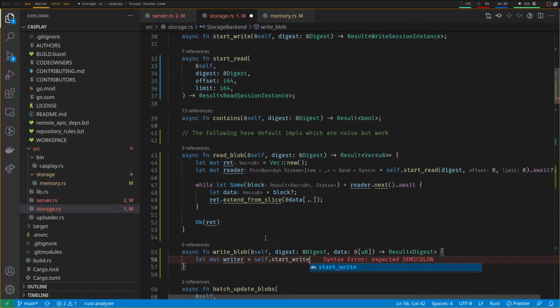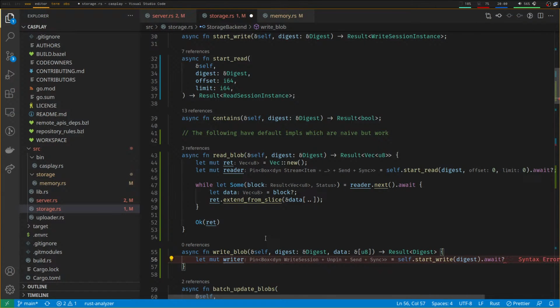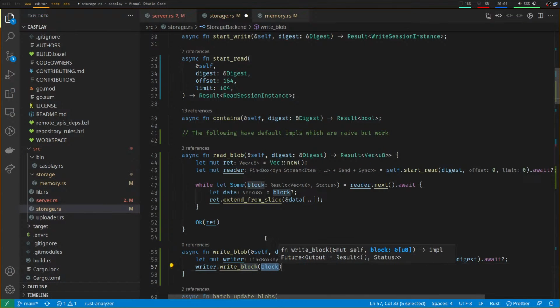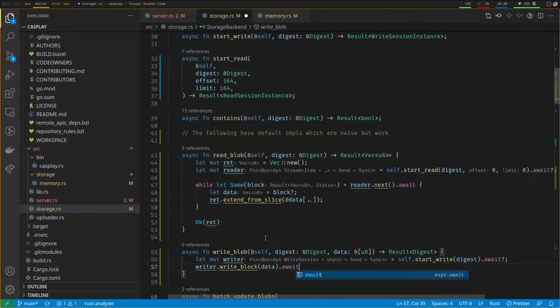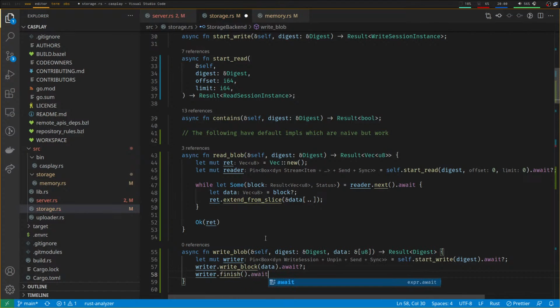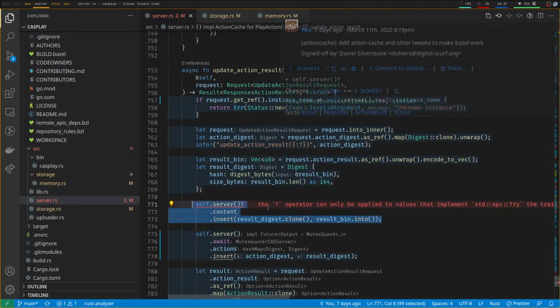So we're going to start a write with the digest. We are going to write a block, which is that data. And we are going to finish and return whatever comes out of there.